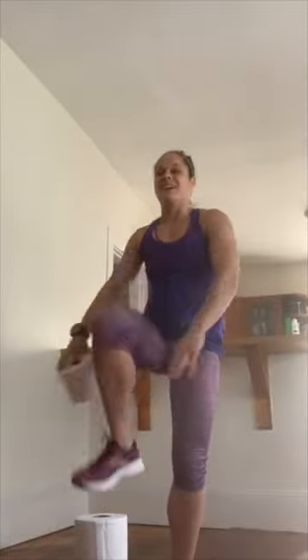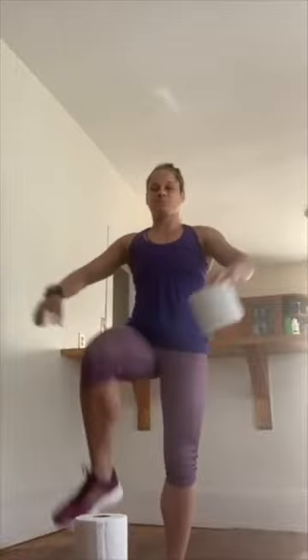Let's get started with our warm-up. Take a roll of toilet paper, bring it up and over — we're just lifting our leg up and tossing it underneath. We're going to get a little weird here. I started off very much cookie cutter and we've gotten progressively weirder the longer we're inside. I was running in there with toilet paper this morning trying to figure out ways to make an Instagram video — this is my life now.